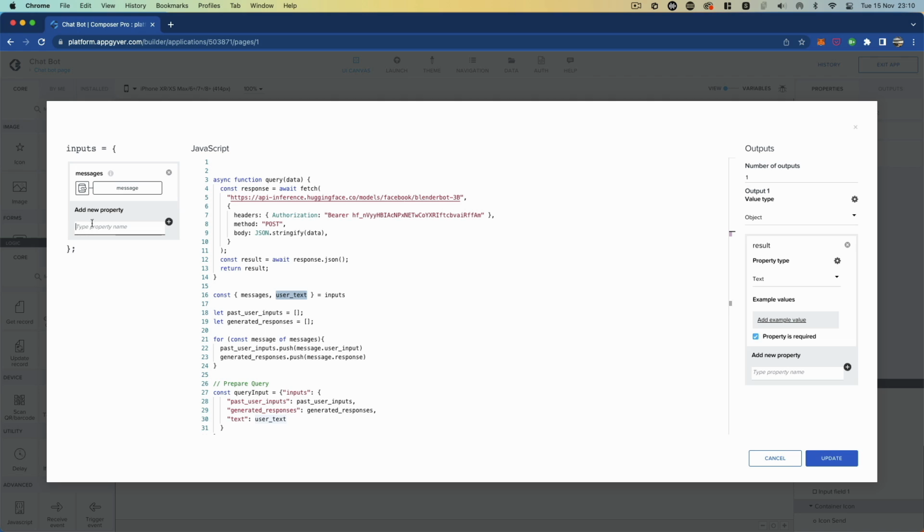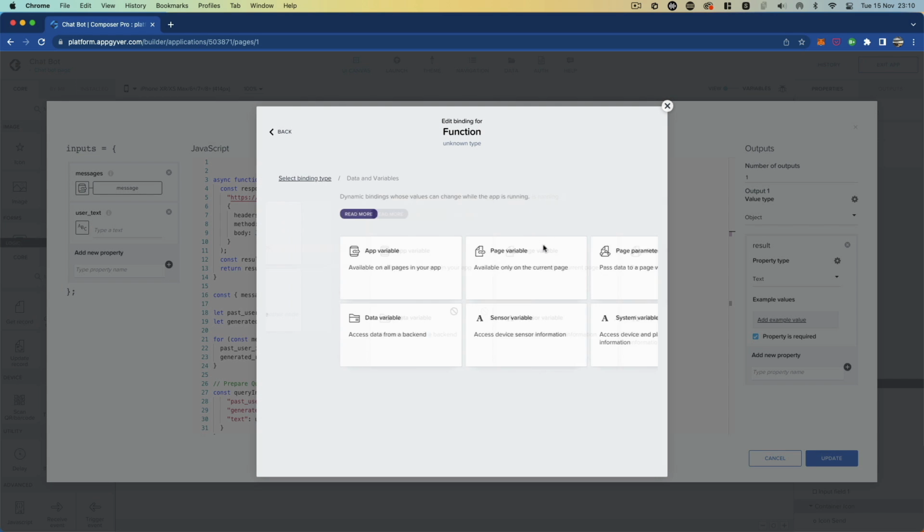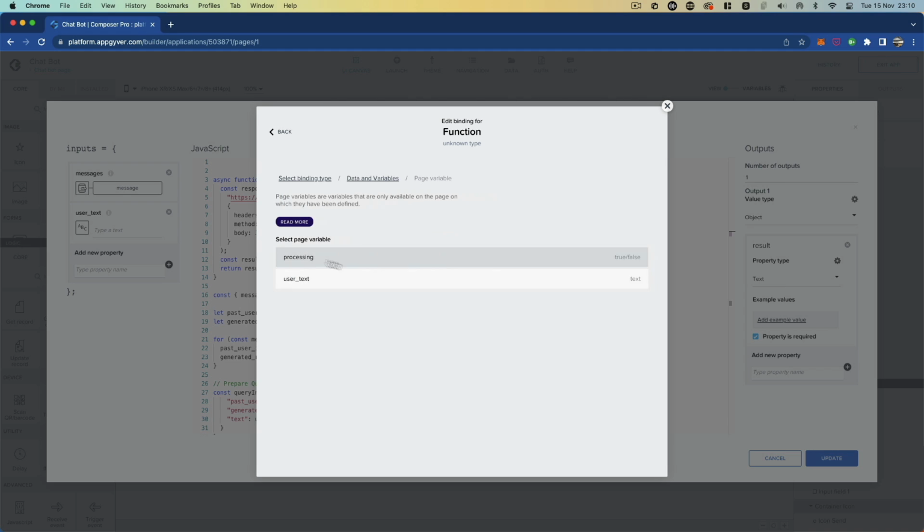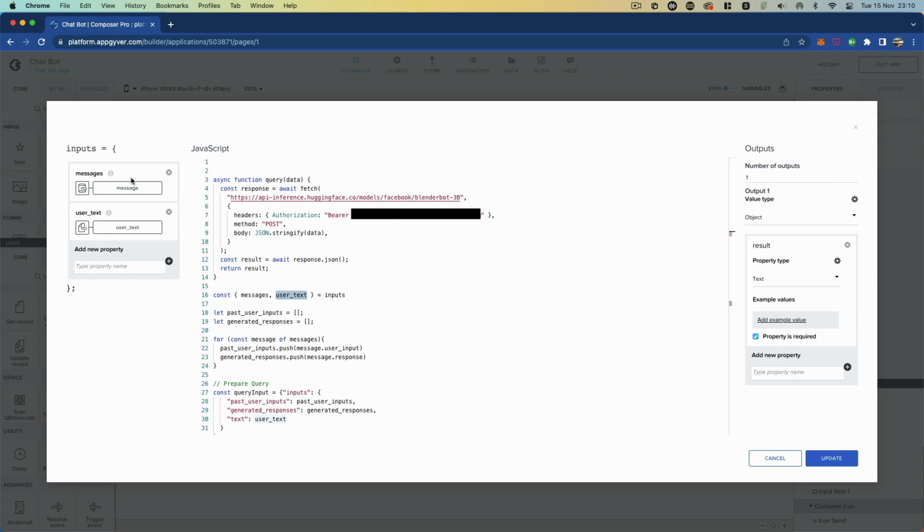So this is my input, what I get into my JavaScript function. The next one is user text. This is the input field where I enter the text I want to ask the bot. That goes in also as an input. Those are my two input fields.